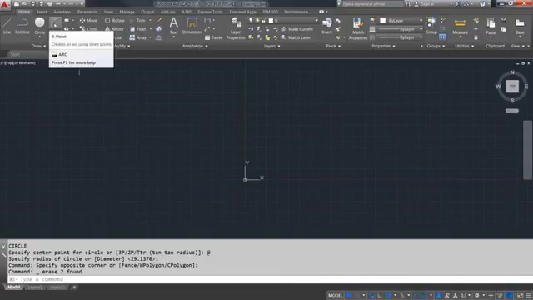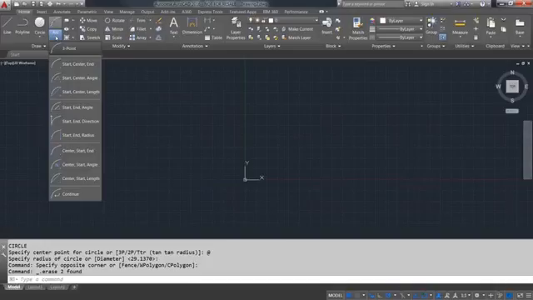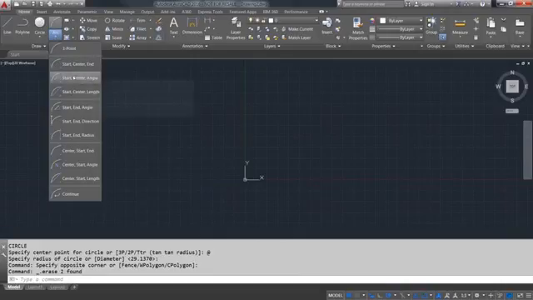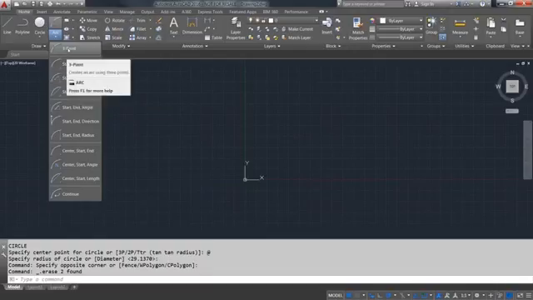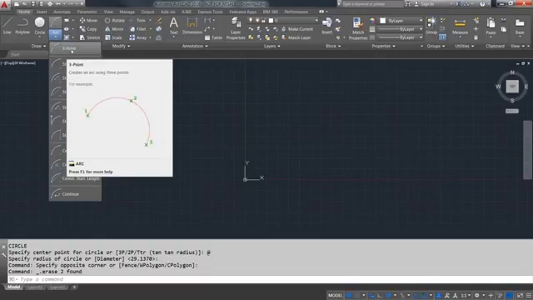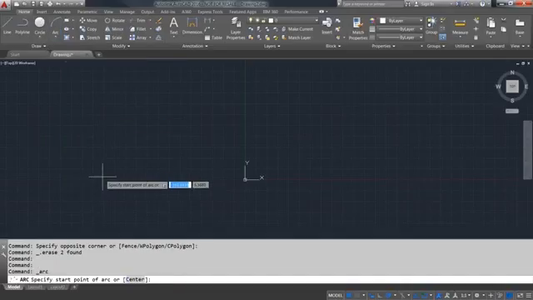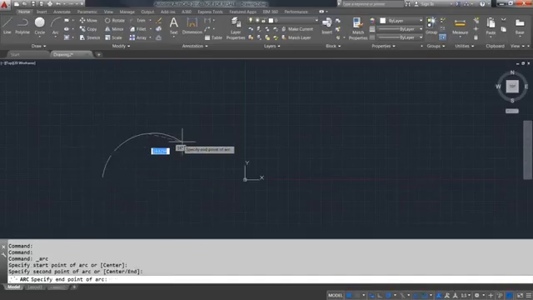So next, after circles, we come to arcs, and there are a lot of options for arcs. So in the interest of time, I'm just going to cover a couple of them here. Now, initially, start center end and start center, and 3-point would appear to kind of do the same thing, and you can do the same thing with both of them. So for example, we'll go 3-point. It's going to ask us for the start point and the second point and the end point.